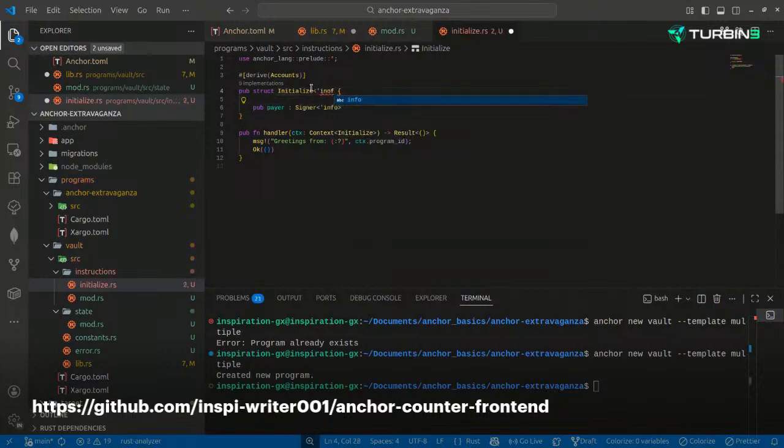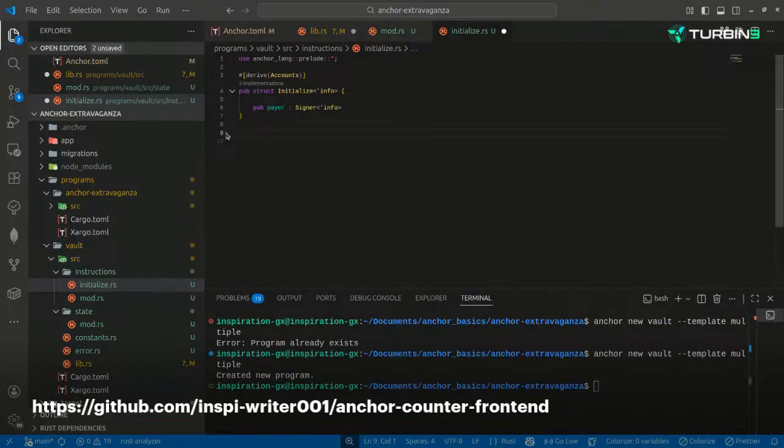Yes, Info. I'm writing Info. Then I want to remove this. I don't need this. So I need to make it an implementation because I like that. Initialize Info.